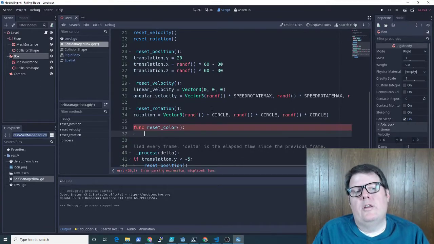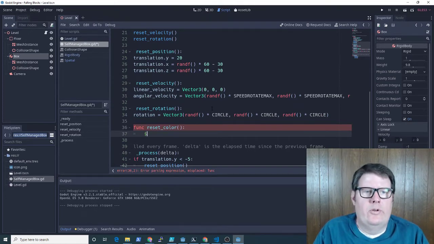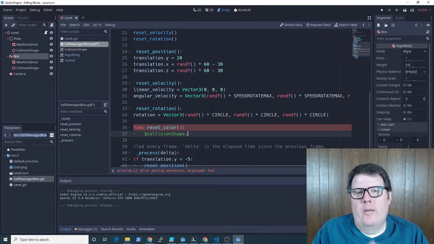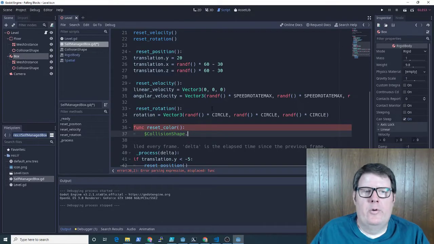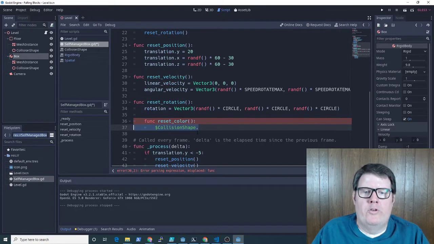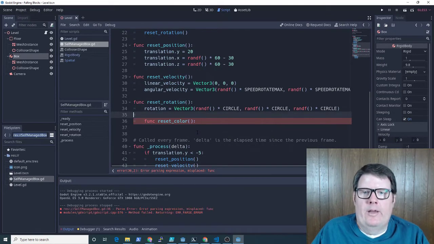So if this were over there on the left, we could do collision shape dot, we could access it this way, but I found when creating things by code, you can't reference that. That's a name defined when you type that over there.